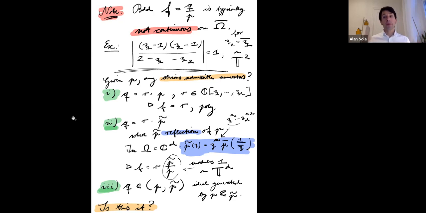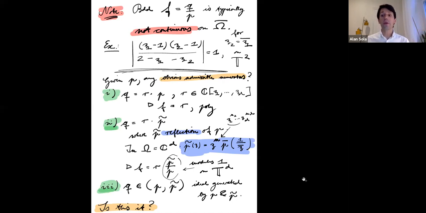Now I can form linear combinations of objects of this form. So in algebraic terms, I could consider the numerator polynomials that belong to the ideal generated by the polynomial P and the polynomial P tilde. And picking such a numerator is also going to give me a bounded rational function. So it's for this reason that looking at this question in the polydisk and later in the poly upper half plane is particularly enticing, because there are ways of generating these numerators in a systematic way.